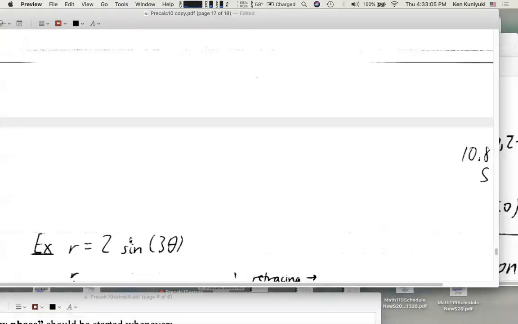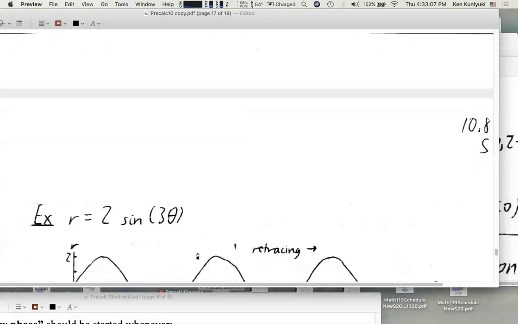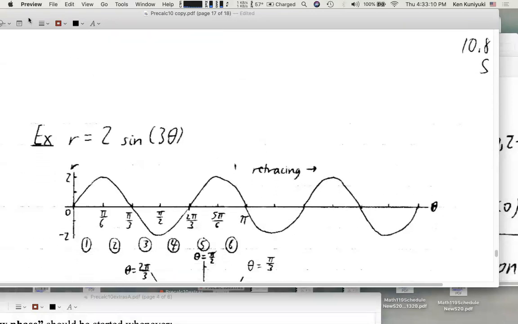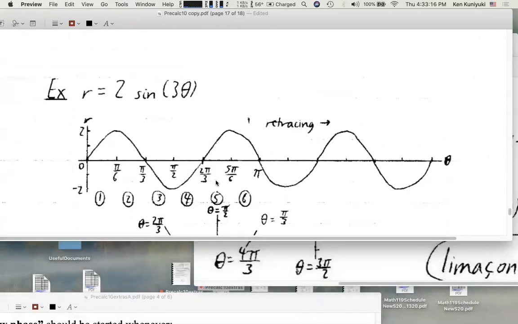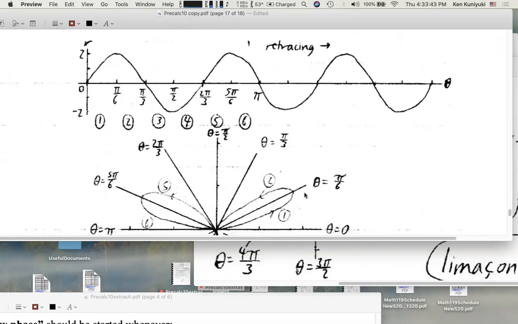Now let's look at this guy. R equals 2 sine of 3 theta. That's where you have the rapid cycling. You have a short period. 2 pi over 3 is the period. It turns out that you get everything between theta equals 0 and theta equals pi. 6 phases. R changes from increasing to decreasing. R changes sign from positive to negative. R changes quadrant. Also, R changes from decreasing to increasing. R changes sign. R changes from increasing to decreasing. All right, then we hit pi. 6 phases.